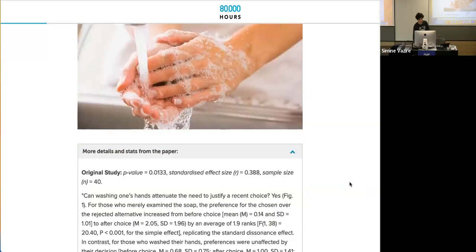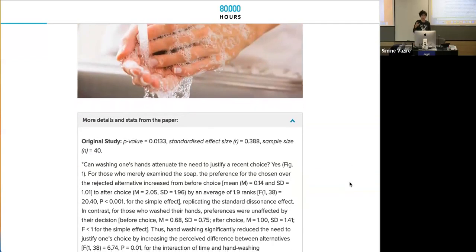So they had to make some kind of choice that had some, I think, potentially moral aspect to it. And so the idea is that if you made a choice that was maybe less moral or more selfish, something like that, how much do you need to feel the need to justify it? So everybody made some choice. Maybe they even made it so that basically everybody made a questionable moral choice. I don't know how they designed that part to do that, but that sounds like that's what they did. Then the manipulated variable was whether or not people had the opportunity to wash their hands versus just examining the soap, it sounds like.